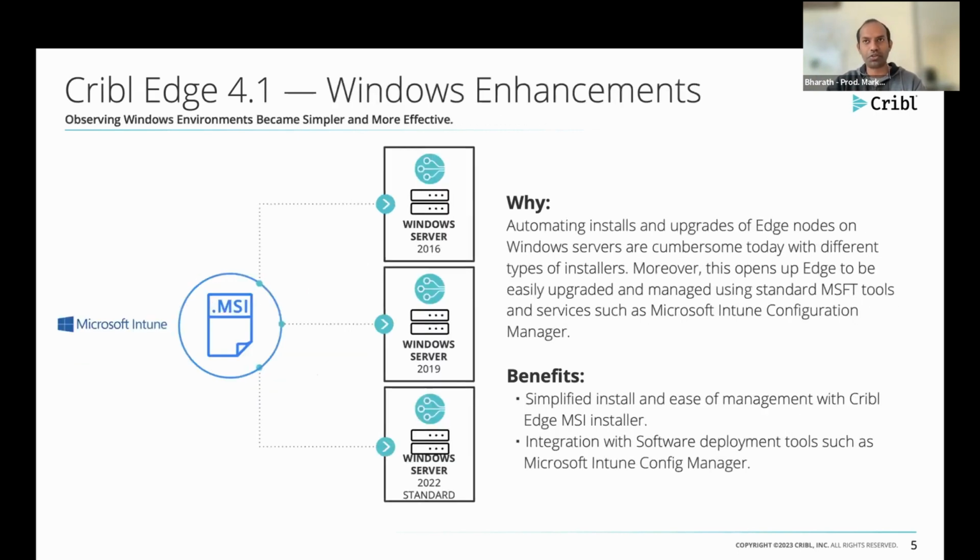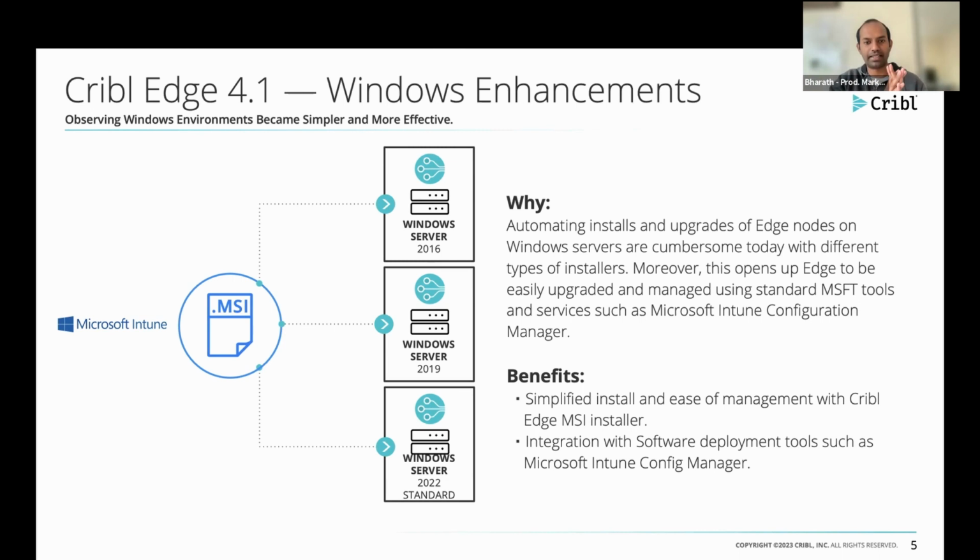And around Windows, we are doing a lot of streamlining, as I said. We had multiple versions of installers, EXE and MSI, before. Based on some feedback we received from customers, it was getting slightly cumbersome for customers to deploy and manage on an ongoing basis. So we have consolidated our deployment into an MSI.